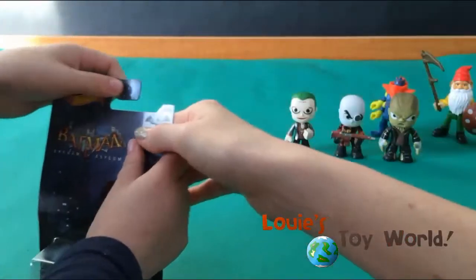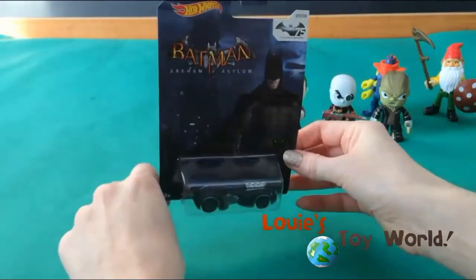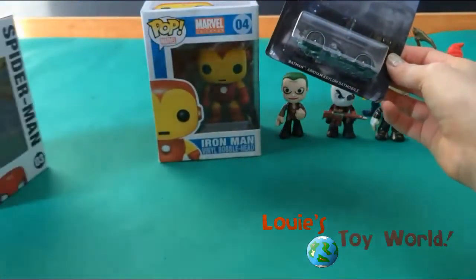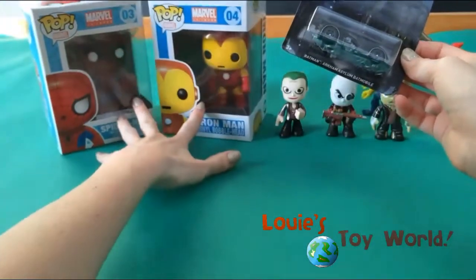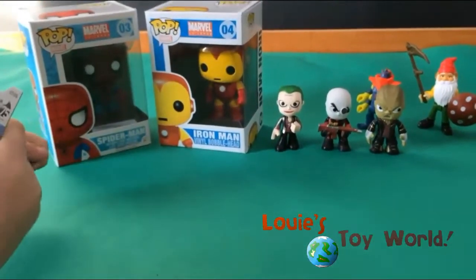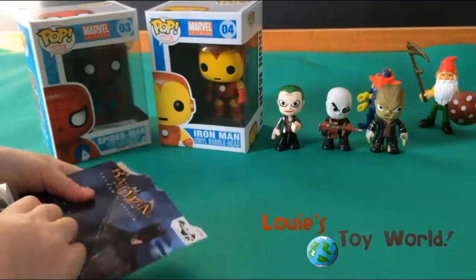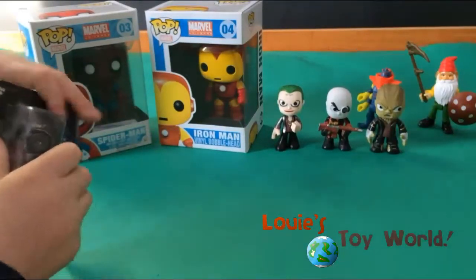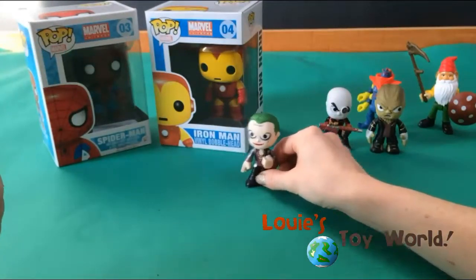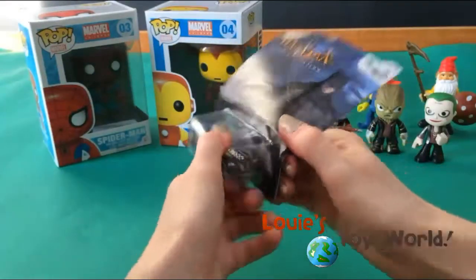Let's open this. Do you want to go and get those two other things? Are you going to open this up then? Yeah. This card looks cool. Oh, he's found two other things here that we forgot to put next to our egg. I'm going to open these two up in a minute. You open the Batman card. Do you want me to help? No, I can do it. Actually, I do need your help. You need help, dude. Haha, Joker, you're going to be in trouble.